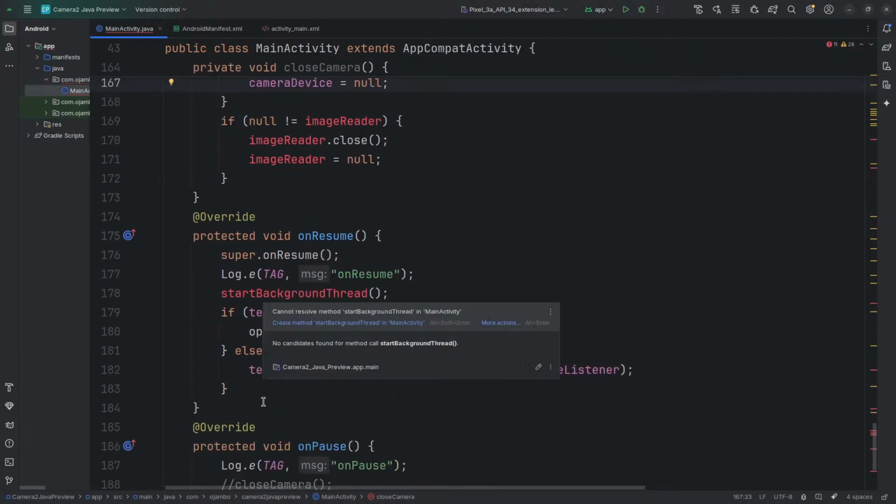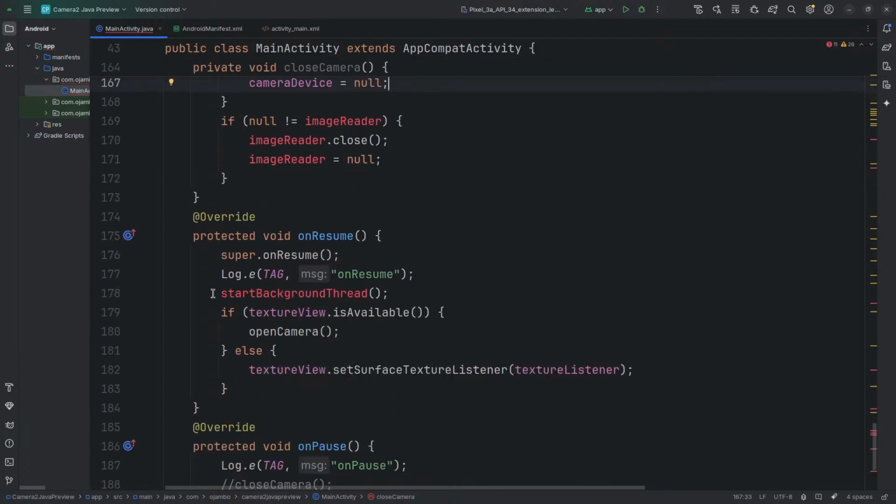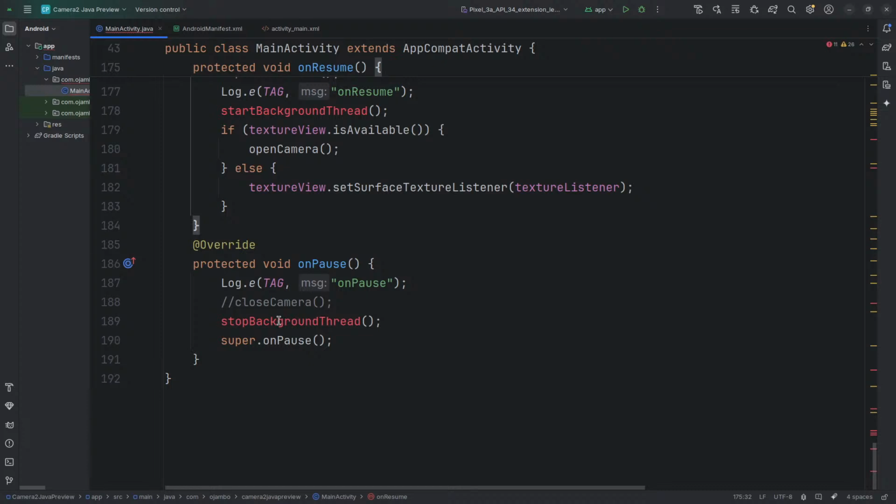And start background thread. Okay, so actions, I have to create that one and stop background thread. Okay, so let's create those two.